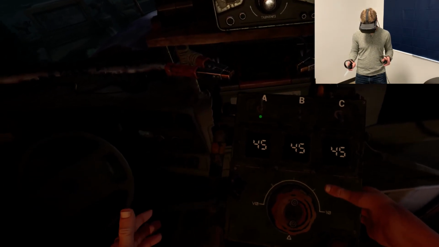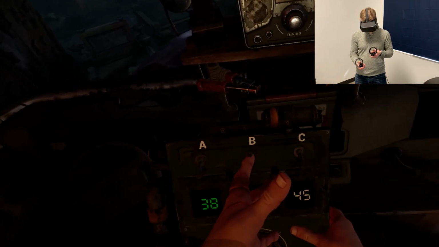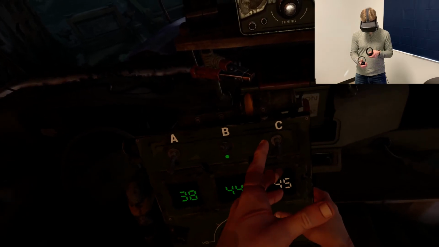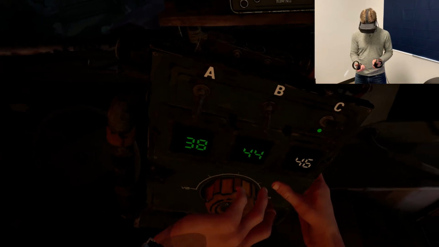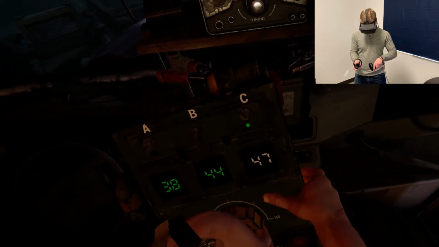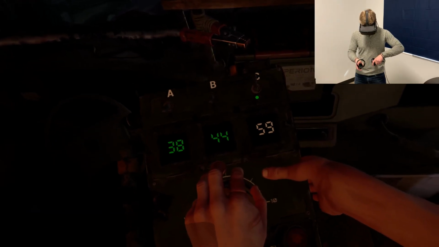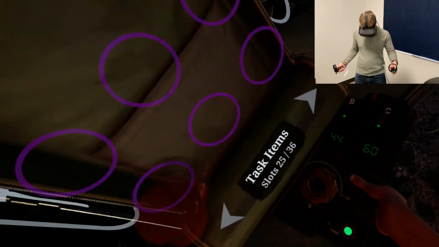Set valve A to 38. Valve A, 38. Green. Valve B needs to be set at 44. Valve B, 44. A, B, double green. You're a machine, Torres. Okay, valve C, set it to 60. Almost got it. Valve C, 60. Go. Green all around. Button press and we are calibrating.